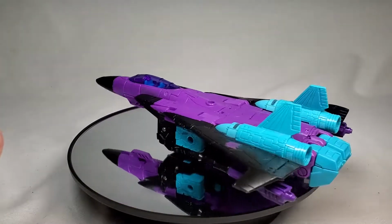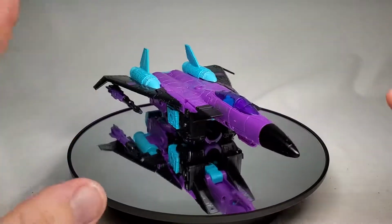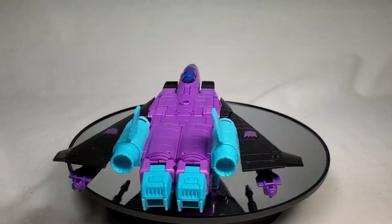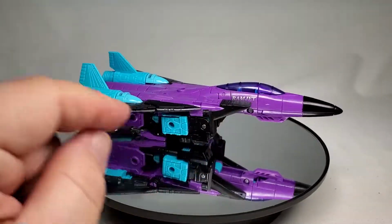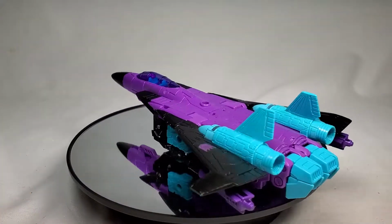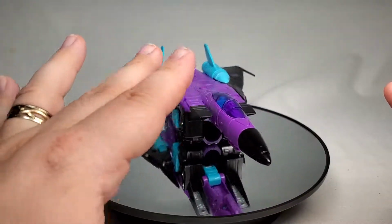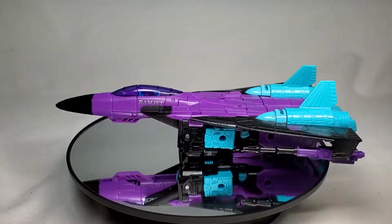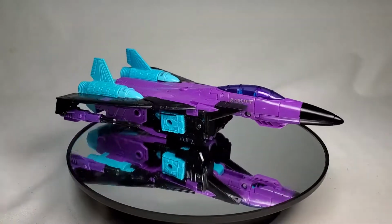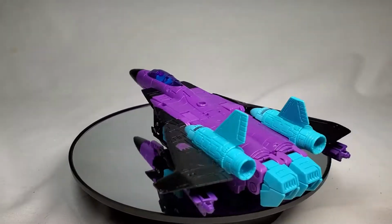And in Generation 2, he came packaged in his jet mode. So yes, this little bit of tampo on the nose cone there that says Ramjet, that's a very big feature that I remember. And yes, I just absolutely love this. And I kind of feel that this is actually not too far from the size of the original figure. I'd have to double check that eventually. Again, they're all in the closet right now and I cannot get them out just yet.